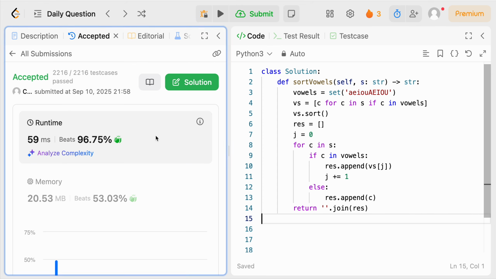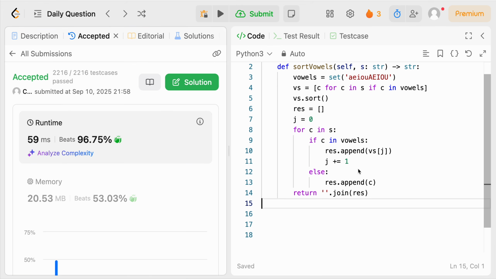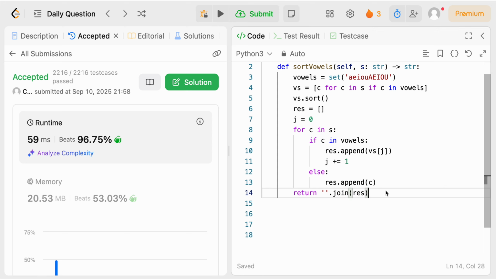And as you can see, this really is just about as efficient as you can get it to be. And again, keep in mind this result is really just that permutation of S where the consonants stayed put in the same indices, but the vowels are placed in the same vowel indices in a different ordering, based on their sorted ASCII order from the VS sorted list.